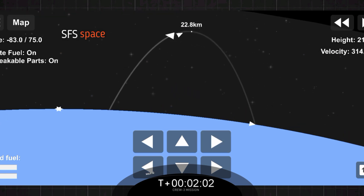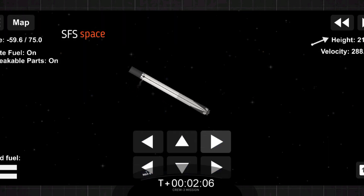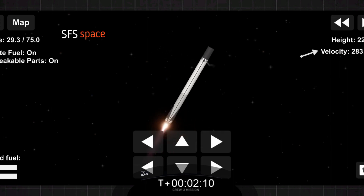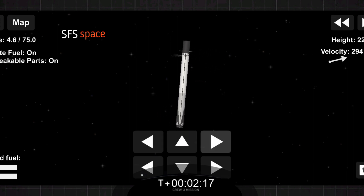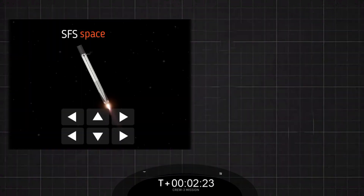On the left side, first stage — you can see the titanium grid fins coming out, the streaks of the exhaust of the second stage engine going by, and the lights of Florida now in the background. That's right, and on your right, that second stage glowing. Meanwhile, that second stage is less than a minute away from cutoff.